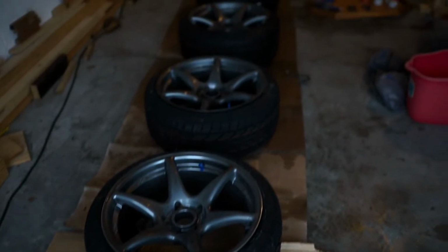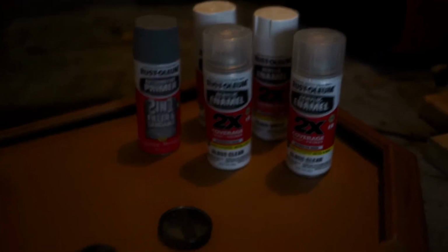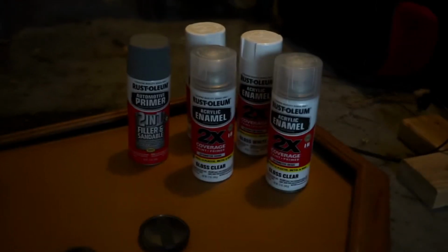So if anybody knows this type of setup already with the cardboard underneath, I'm starting to tape it on this side. Got the gloss white cans here and the primer and all the clear. Sorry, it's a little bit dark. Garage light isn't all that great. But yeah, we're going to go ahead and try to paint the wheels ourselves.